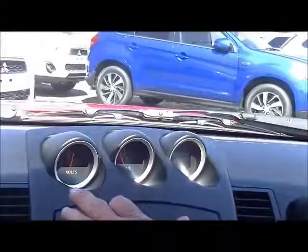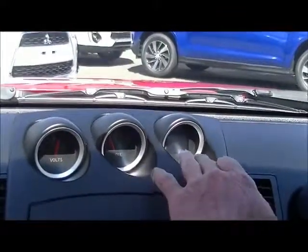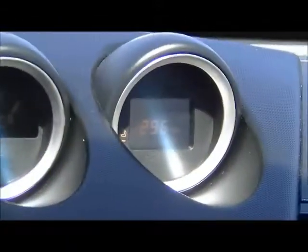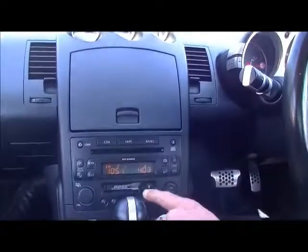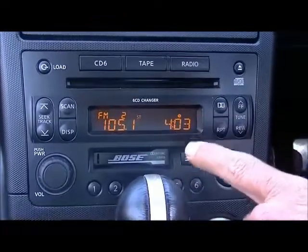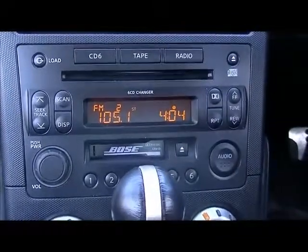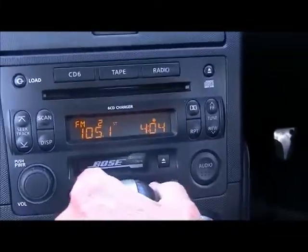As we move over into the centre console section, few things to run through. We have our battery ampage, our volts, we have our oil pressure, and then we also have a little digital readout which gives us information on distance to empty, fuel consumption and so on. Below that, a little storage compartment there. And then we move down into our sound system. Really important to note, it is Bose sound, so it is premium sound. And you have quite a number of speakers in this car. I haven't actually counted how many, but there is plenty. 1, 2, 3, 4, 5, 6. So, and good sound too. I won't demonstrate the sound because we don't want to deafen you on the video.